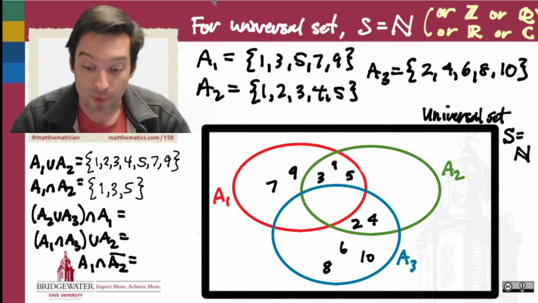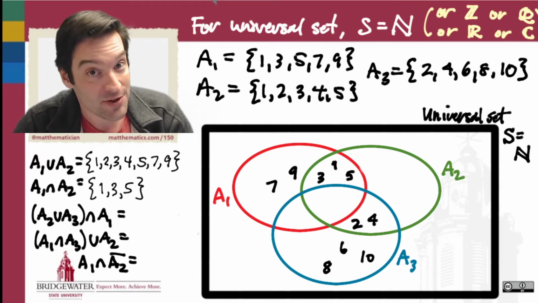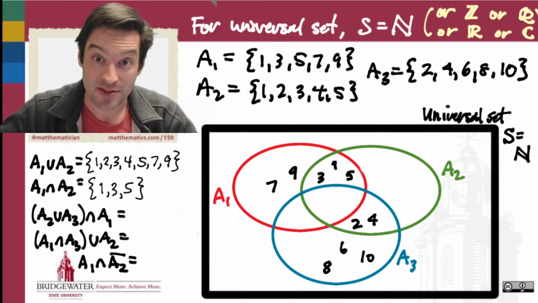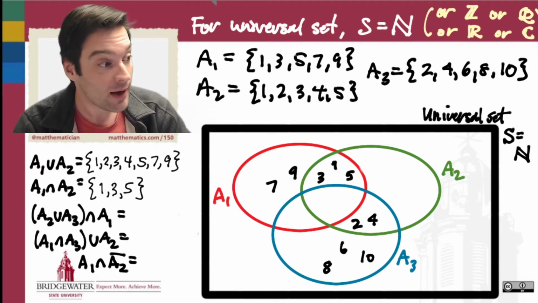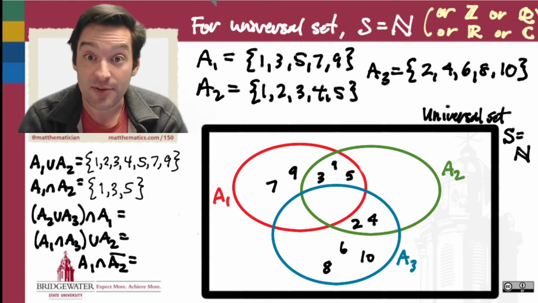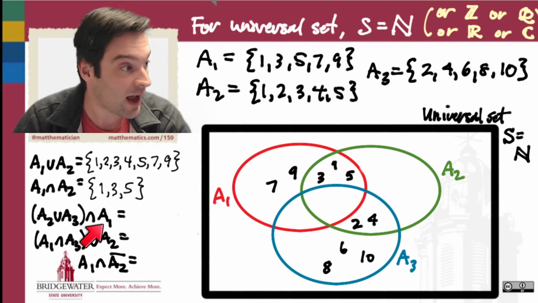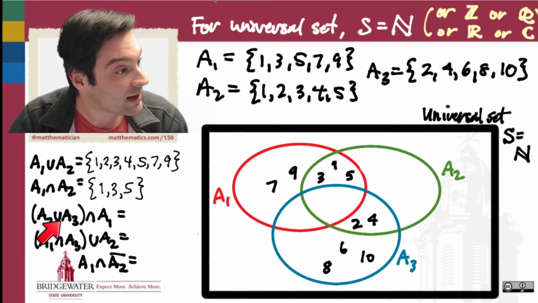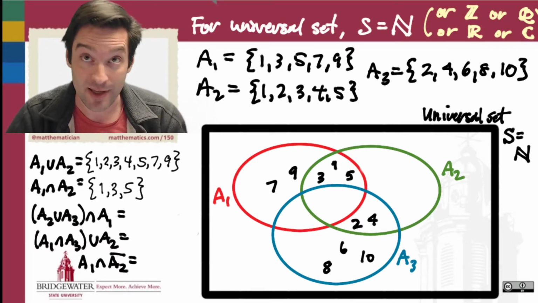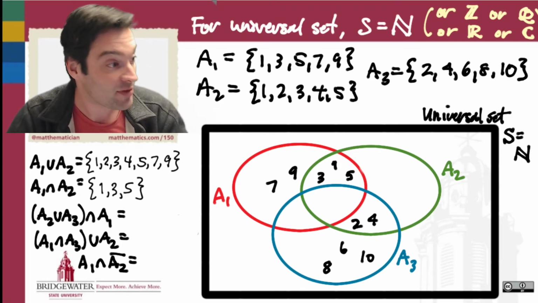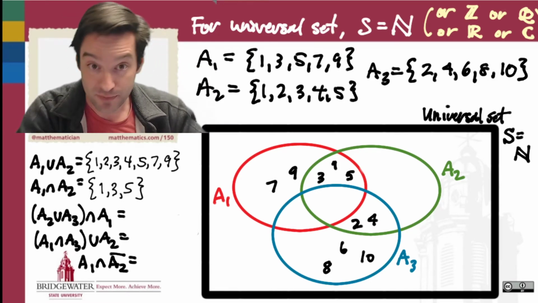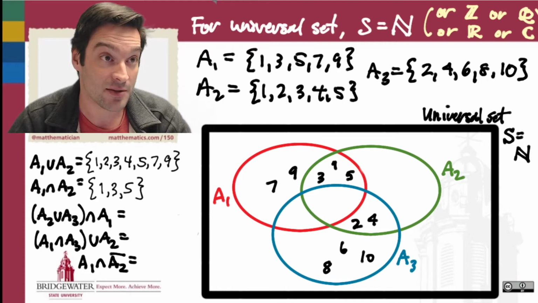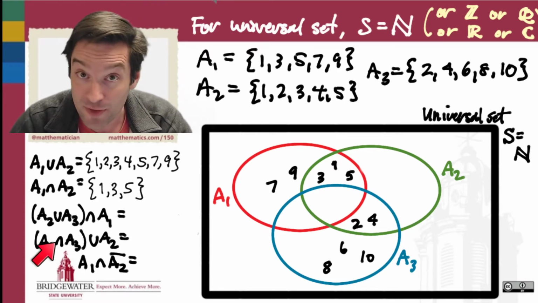In these more complicated examples, we're guided at least a little bit by the old order of operations, which seems like a funny place to meet the order of operations. But this is, again, continuing the analogy of set operations with arithmetic operations. We have these parentheses being used in the notation to help guide our eye to what set operation is intended to happen first. Until you learn rules of precedence for set operators, which really is just the order of operations for unions, intersections, and complements, we'll be using these parentheses to help guide us along the way, even when the order of precedence would otherwise make it systematic. So we won't care about order of precedence. We're just going to follow the parentheses right now.